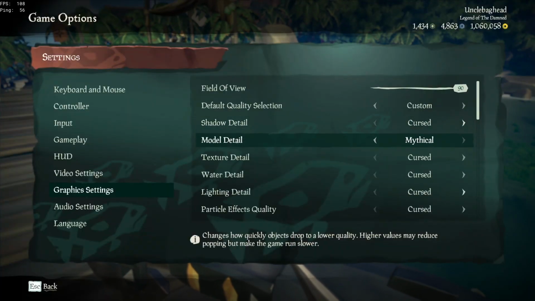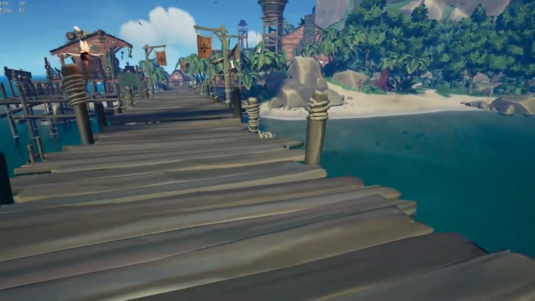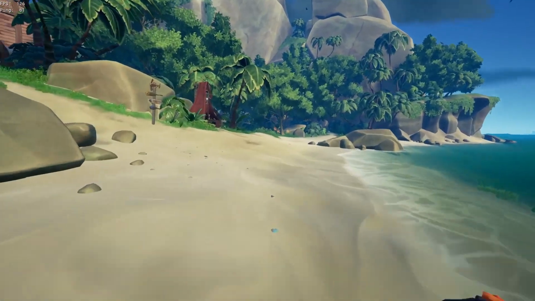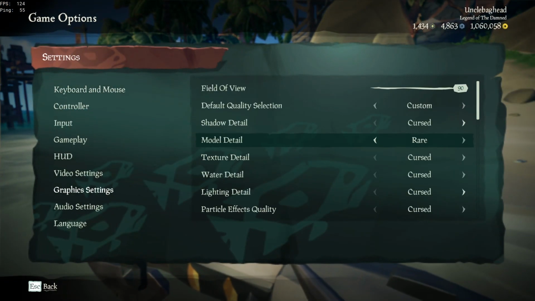Now for model detail, you should always have this on rare. As you can see, objects like storage crates from the furthest distance, even on mythical you can still see them from the same distance as rare, but they aren't as high quality. And for a 5% decrease on FPS on rare compared to the 20 on mythical, it's a no-brainer to stick with the rare for model detail.